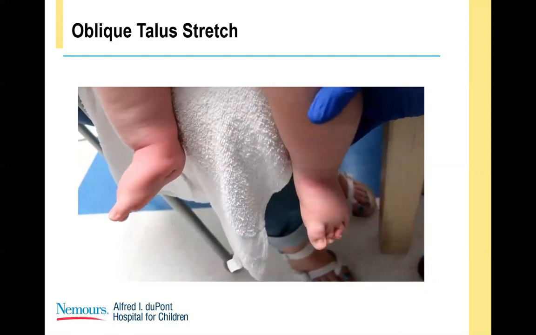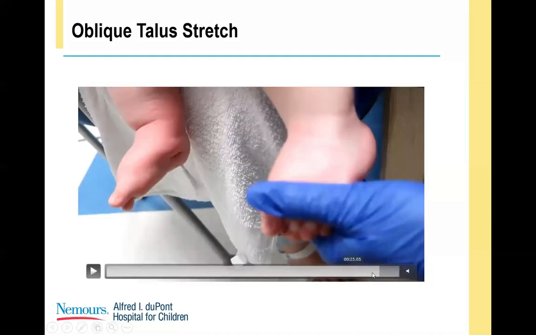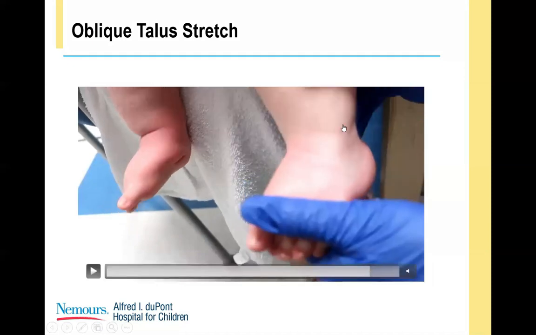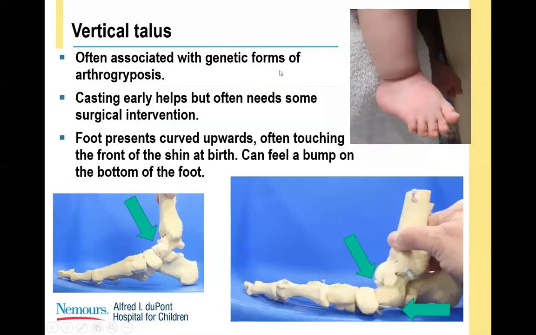You can see on, let me go back. Can you see that tendon pop? That is his peroneals. And that muscle is really strong that will help pull the foot out. So I want to stretch that a little bit too. The other foot is a vertical talus, and you can see there's a little divot where the navicular should be sitting. And so we'll look at that one next, the vertical talus.